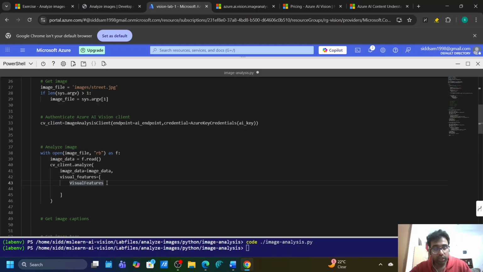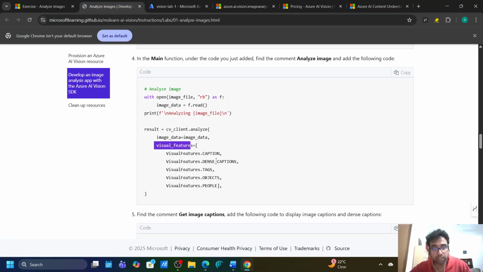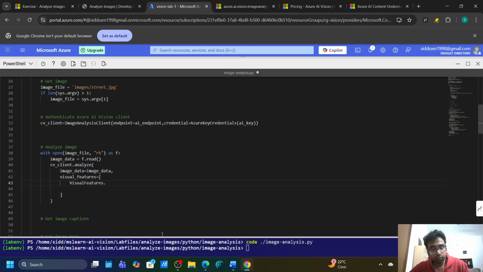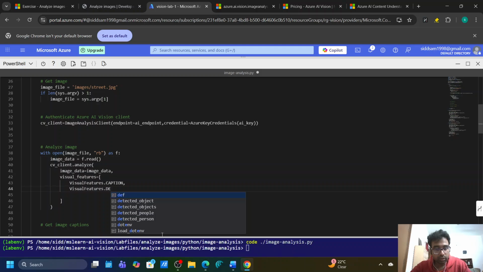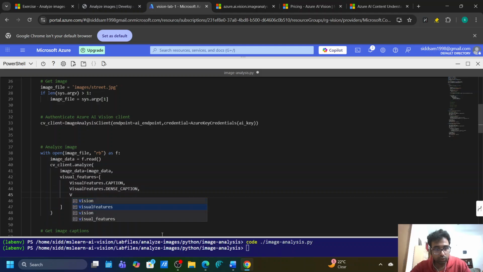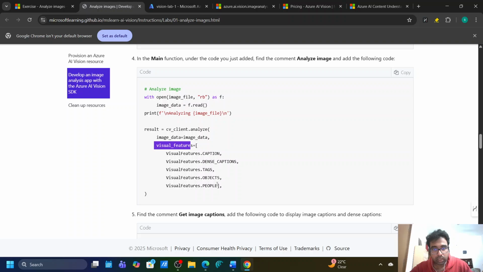In this, what kind of functionalities do we want: caption, dense caption, tags, objects, and people. So first of all, we want caption, right? And then we want dense caption, and then I think tags, and we want people. What is the next thing that we want? Objects. So we want people and objects.